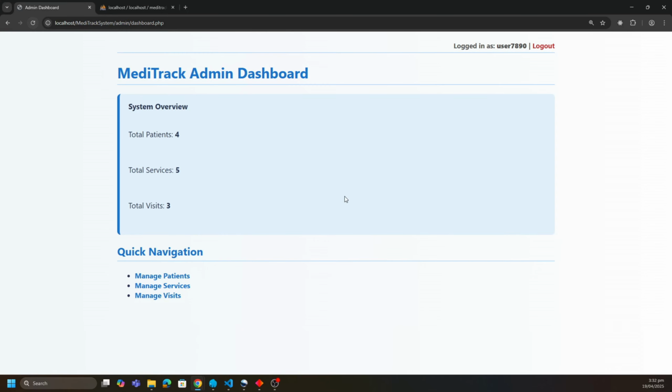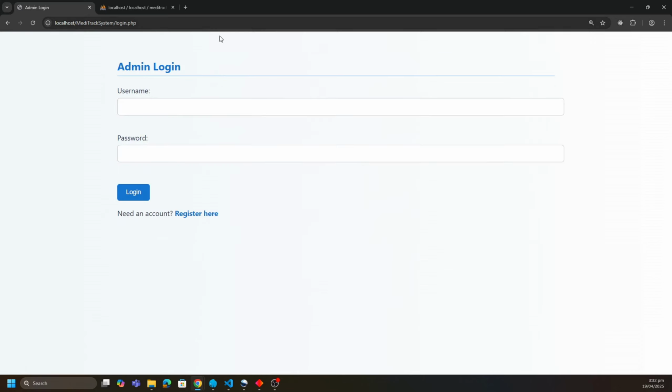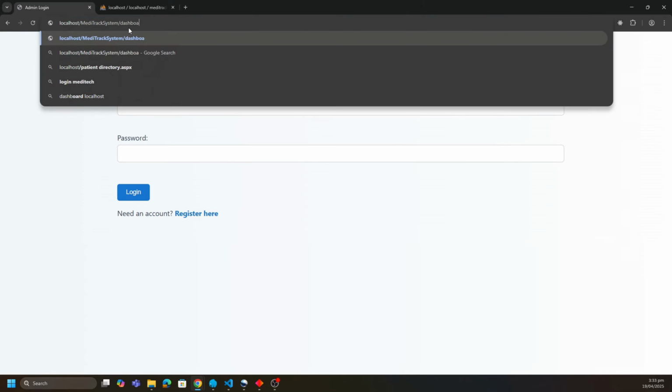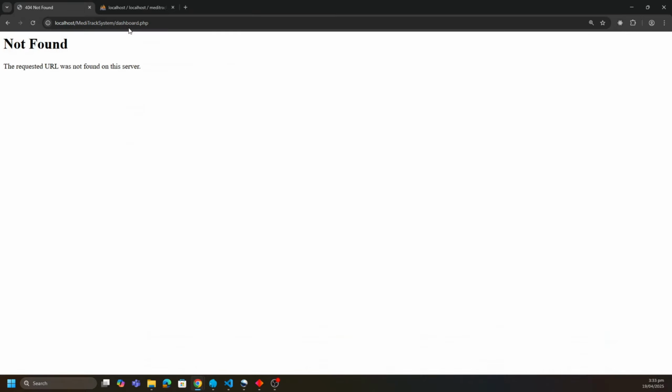When I refresh this page and I click logout, I am once again redirected to the login page. And also, if I try to access the dashboard.php, it says the requested URL was not found on this server.